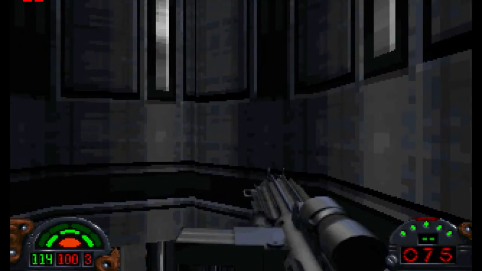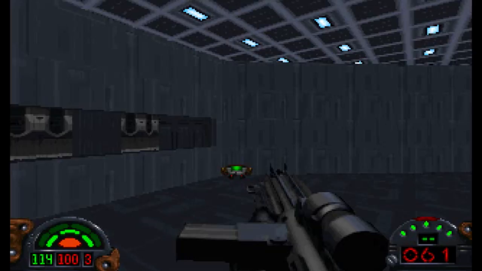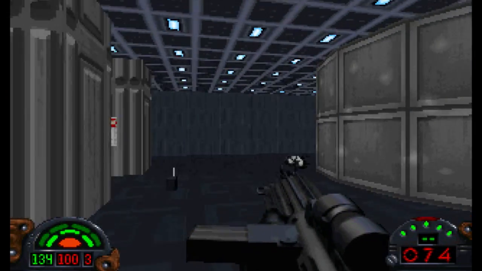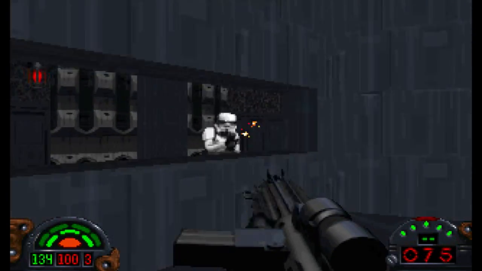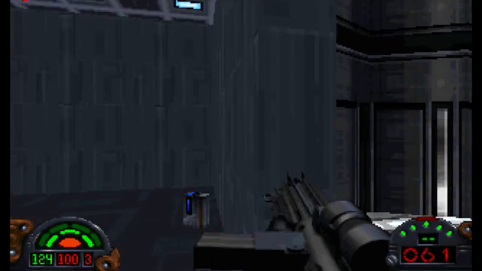Elevator. I am a stone-cold killing machine. Face the stormtroopers. Mouse droid! That's a mouse droid. Where? Oh my gosh. Oh my gosh, I love those things. I don't even know if you can see it. Oh! Gotcha. Okay, so where do we go from here?